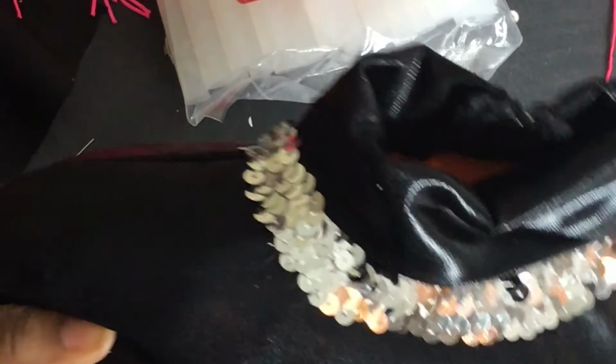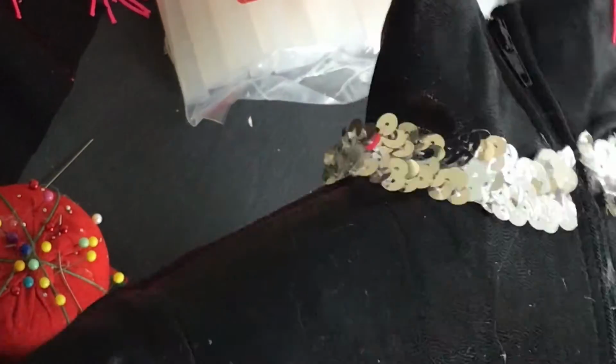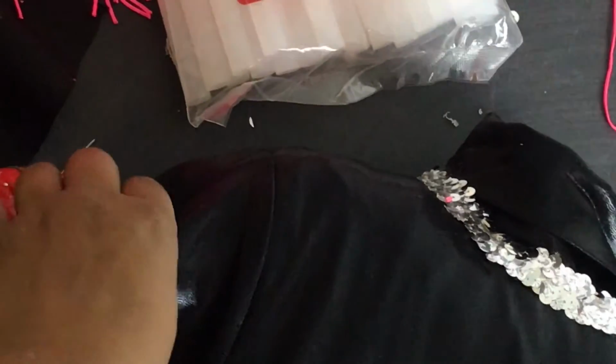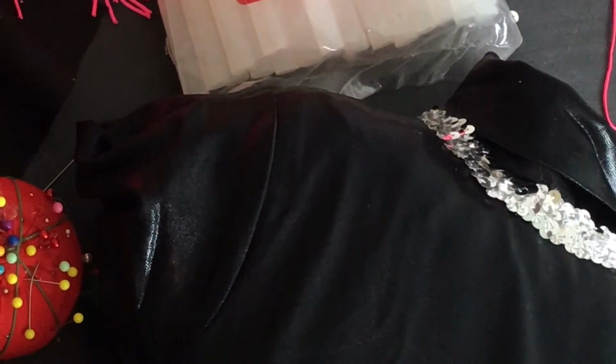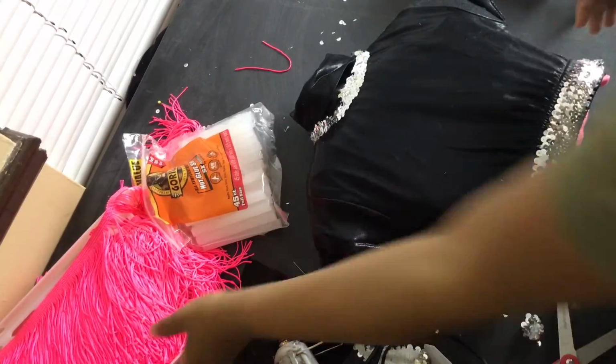So now I'm stuffing my shirt again, and this way it will help it stretch out so that I will have some tension. Now you want to make sure when you glue your neckline that you don't glue the zipper, because that will be trouble. So make sure you glue on the outside of the zipper line.